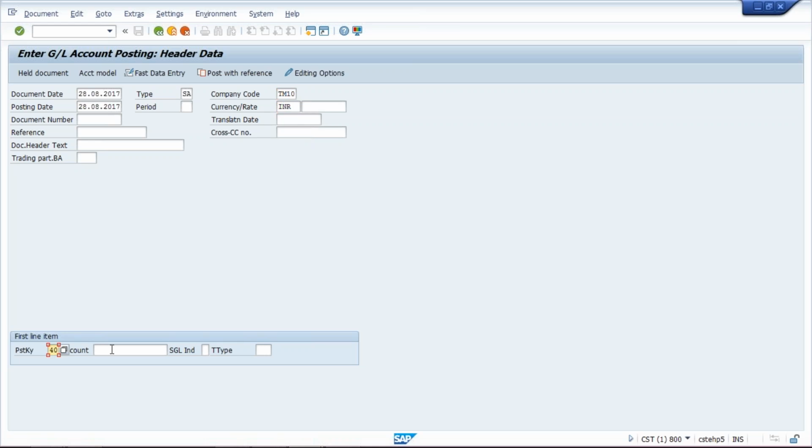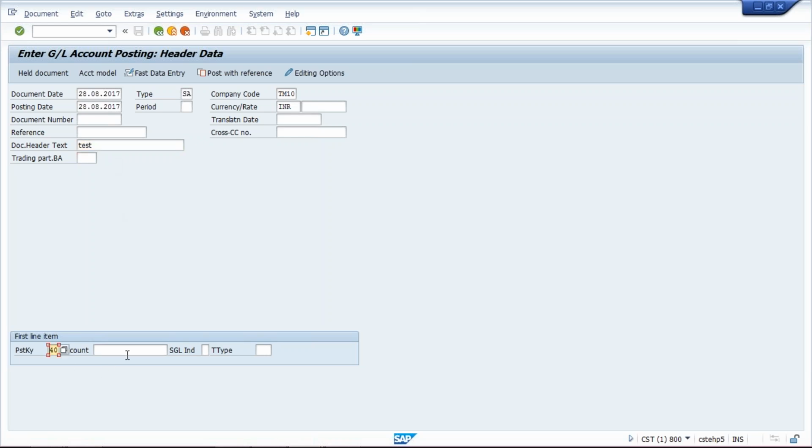The first posting key the system is going to suggest by default is 40, which stands for debit, and this is GL debit. So right now you just keep in your mind 40 and 50 only. If you want to enter anything here, you can enter it, like I have given test.